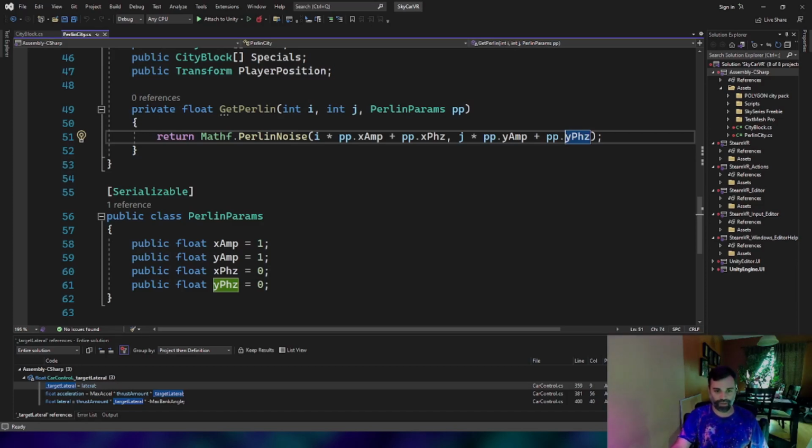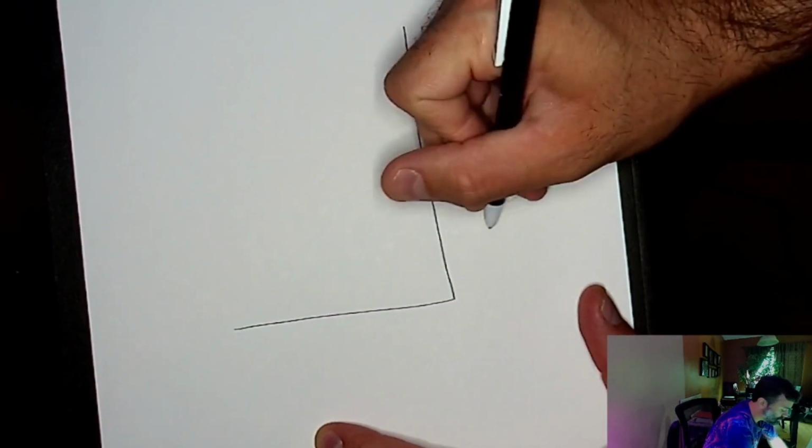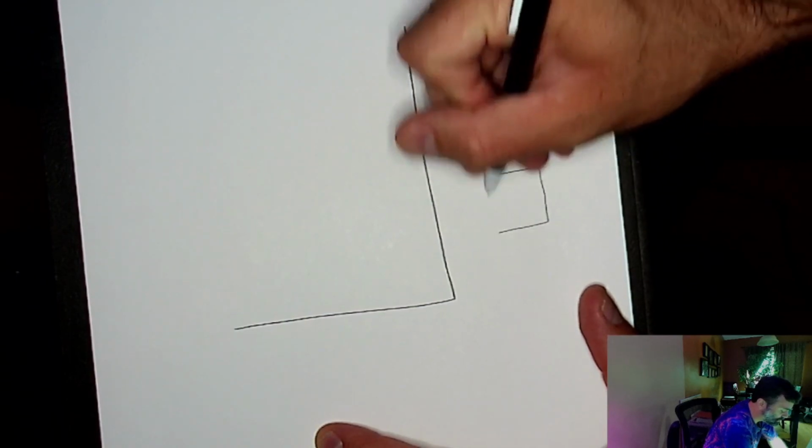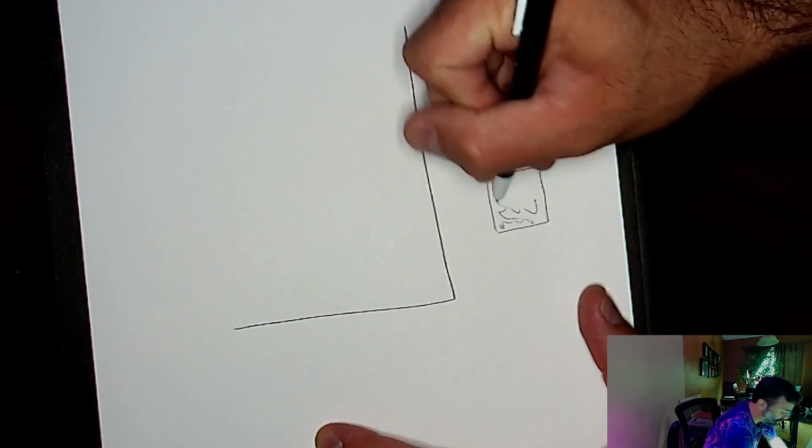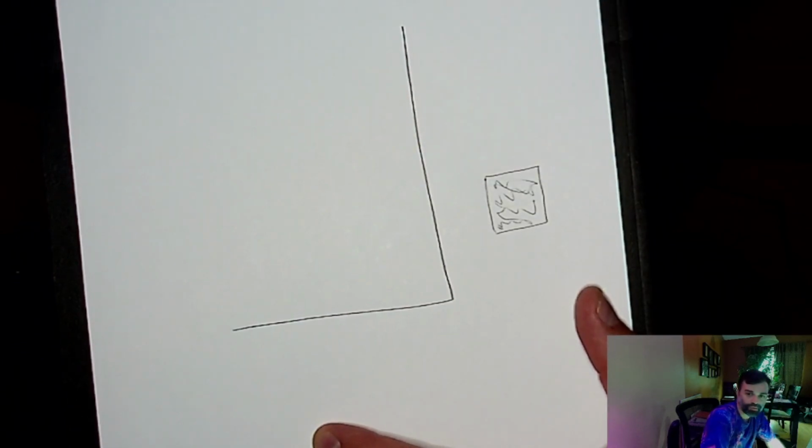So I also wanted to add another type of Perlin noise. I don't know if this is a thing that somebody else has already come up with or if I just invented it, but this is my idea. I call it Perlin plaid. It's where you take one dimension of Perlin noise. So imagine you have some Perlin noise space and there's just random whatever.